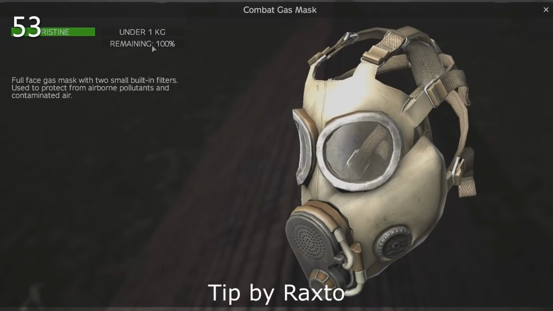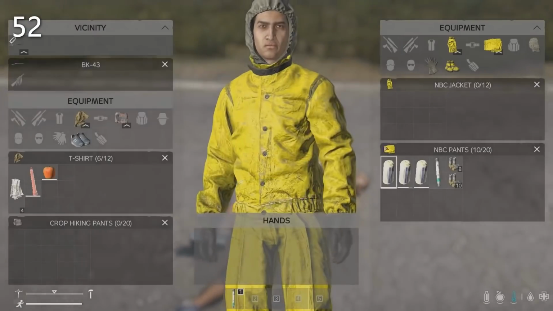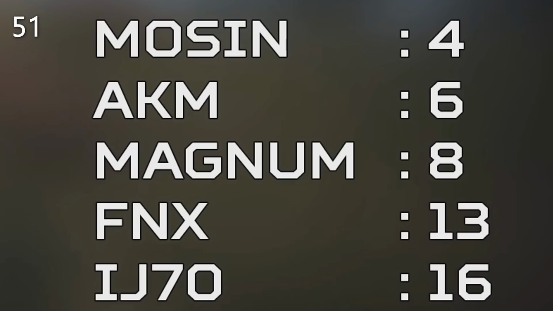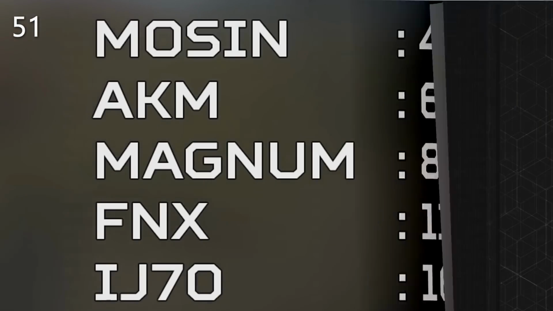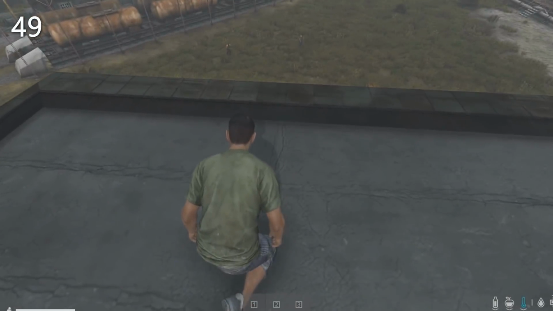The combat mask lasts 50% longer in gas zones compared to the other 2 masks. The pox injector can be used to revive unconscious players. Bears are very difficult to kill, requiring this many headshots from these popular weapons. Weapons stop making weapon crack sounds at these distances. Flashbangs do a lot of damage to infected.